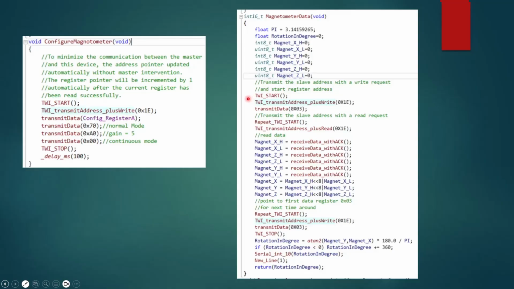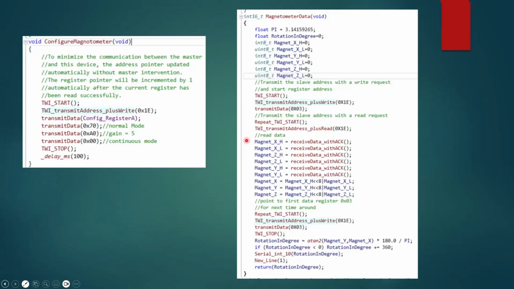So we have the TWI, the I2C start, then we transmit plus write, and we send with the address of the magnetometer, then we transmit the data which says, hey, we want to start reading starting at register 3, then we repeat the start, and then we ask for the data, which is the transmit plus read data, and we put of course the address of the magnetometer, and then the whole data is going to be transmitted.